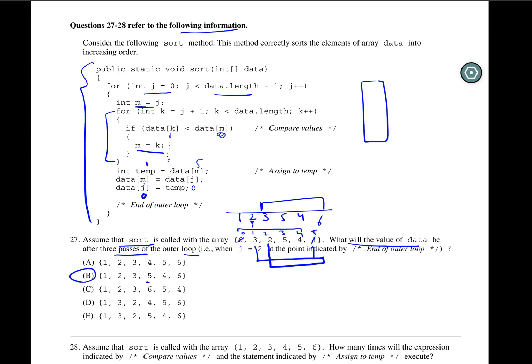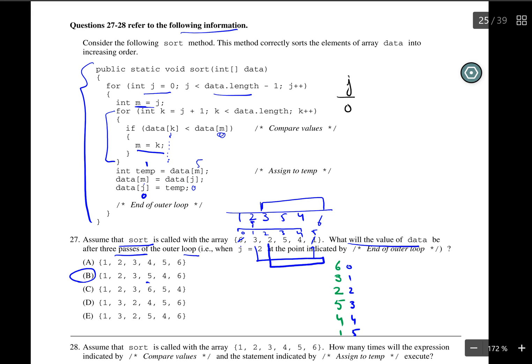When I'm using abstraction, I understood the method was a selection sort. So I knew the answer much before even when I explained this. Another way to do a question like this, if you're stuck and have no clue what to do, is to dig through the values: 6, 3, 2, 5, 4, 1. Your indexes here are 0, 1, 2, 3, 4, and 5. You go in there with the data. Your j takes a certain value, so j is equal to 0.